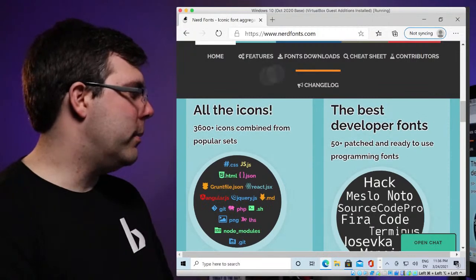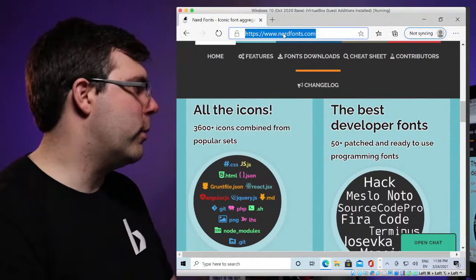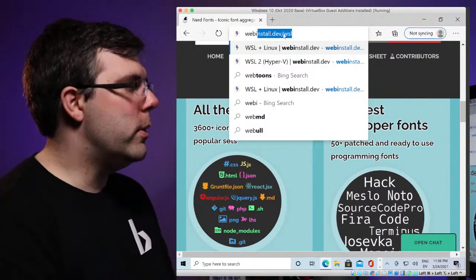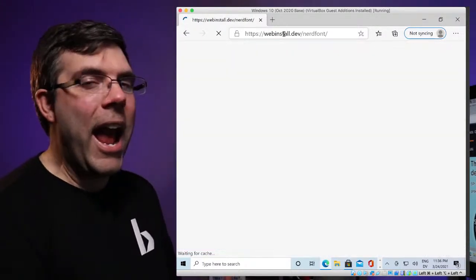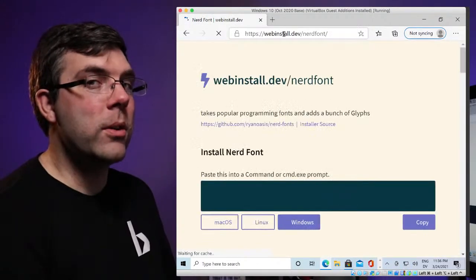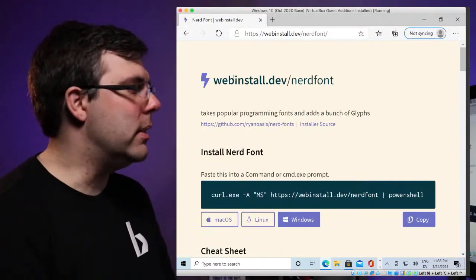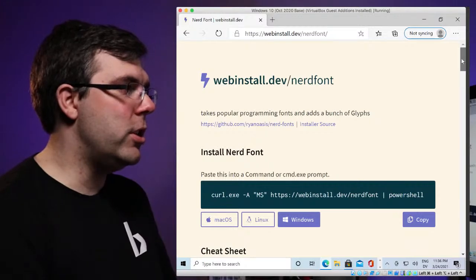So I had this up so you could see what the Nerdfont is like, but that's a terrible representation. What I want you to do is go over to webinstall.dev/nerdfont, and I have some instructions here for how this works on Windows, so that I'm going to be using these as notes, and then you can have it as kind of your cheat sheet.